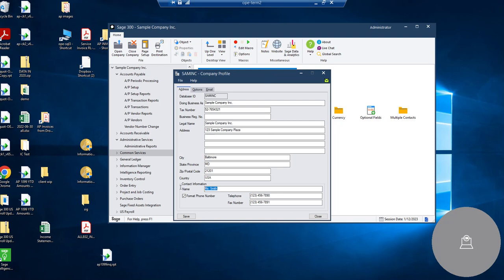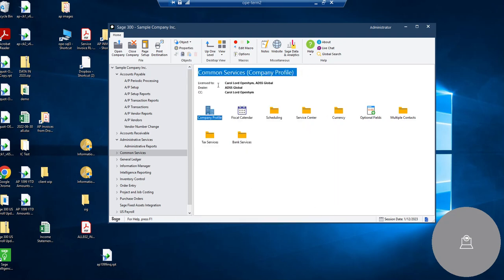You also want to make sure that the correct contact information for 1099 processing, as well as the correct phone number, is entered in your company profile, because all of that information is going to be read into the system. So this example shows a series of 1099 non-employee compensation for the year 2022. So once we've verified that, the next thing you want to do is make sure your vendors have the right tax IDs, which, if you need a report that can verify that, I can provide that for you.